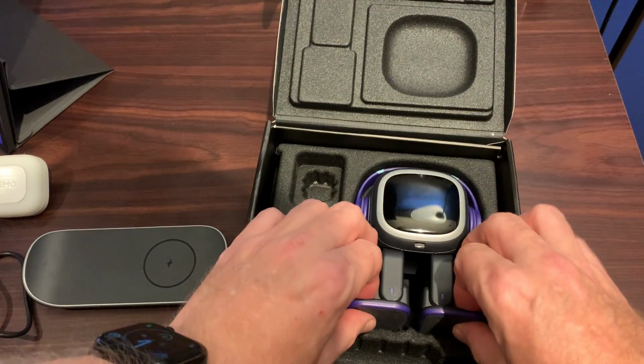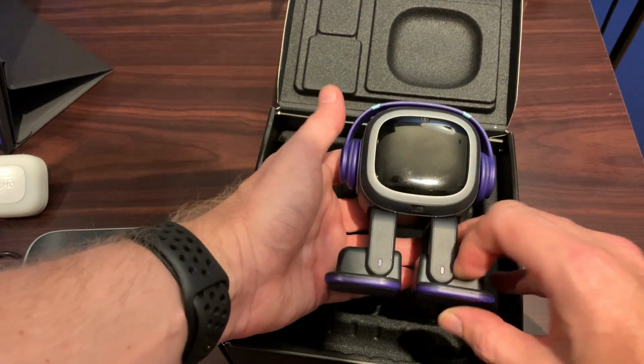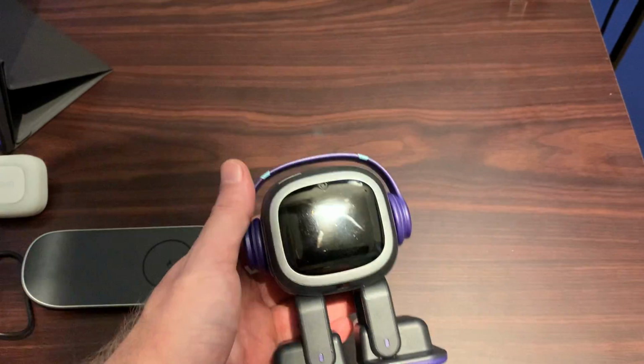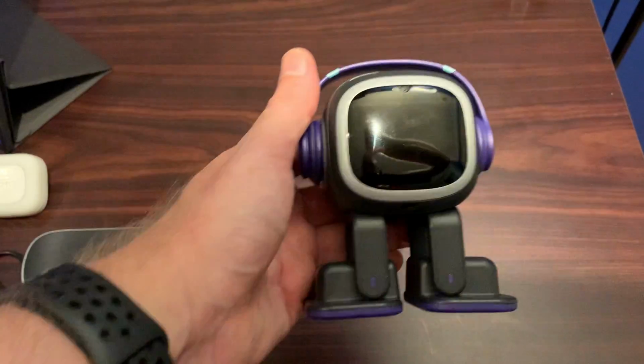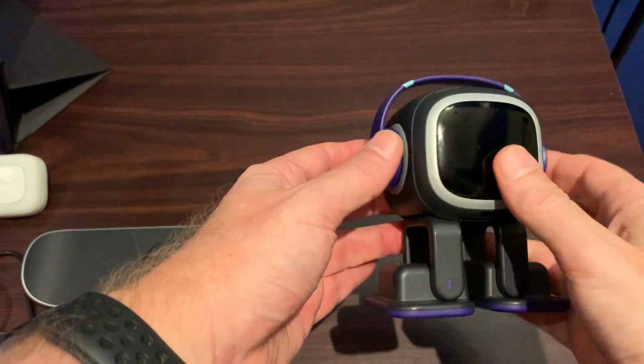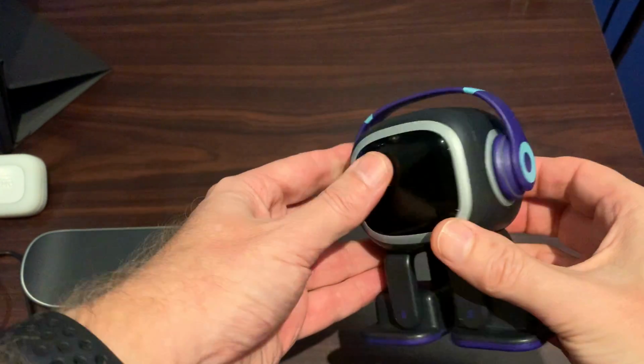Then of course we have EMO himself, fairly comfortably packed in the box. Let's get the box out of the way. There we go, just knock things over on the desk. And we can see EMO. Again, it's a test unit.